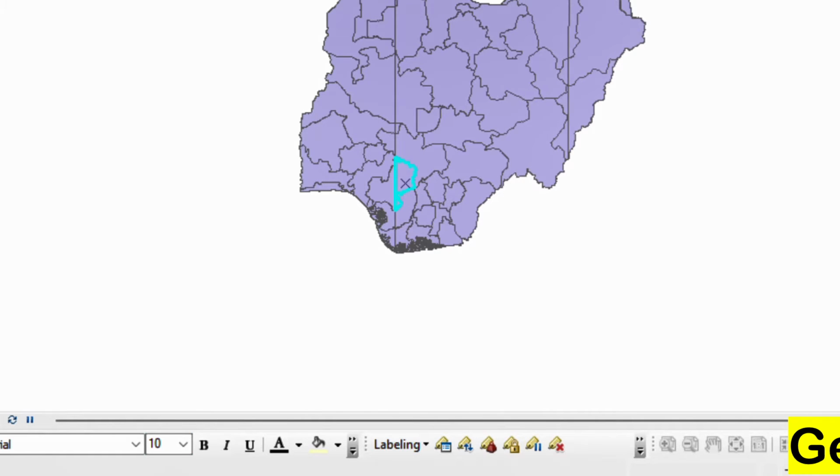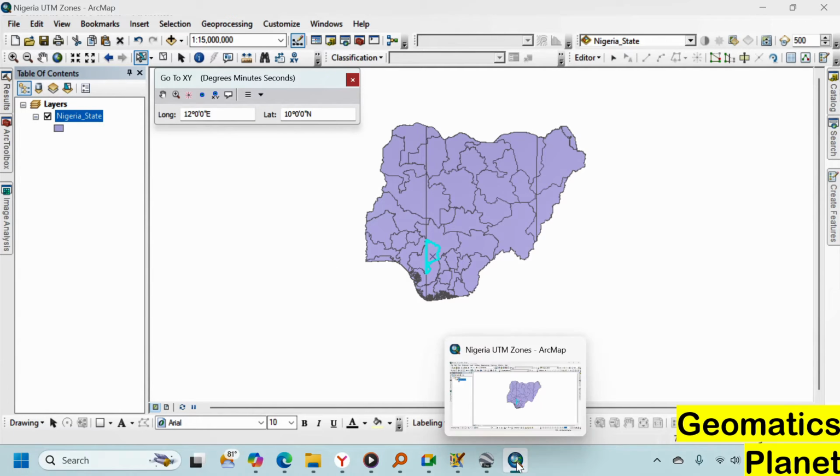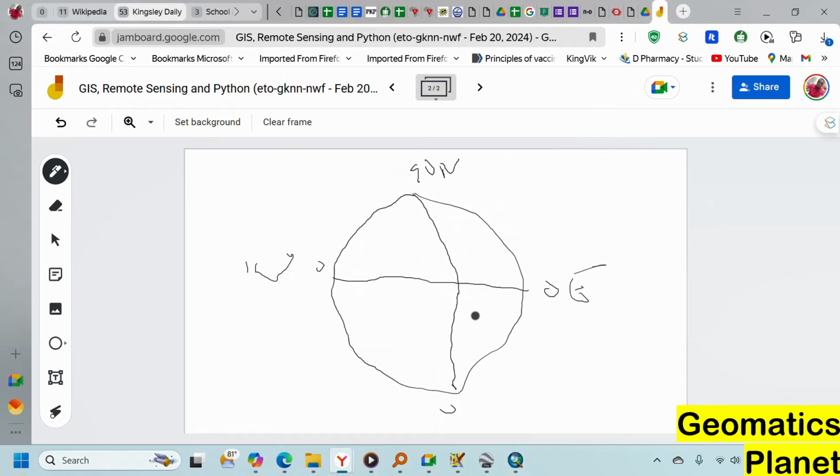Now, what if I go down to the latitude and change this latitude to 10 and flash it again? It is changing. Now, why is it changing that way? Because latitude is the change that takes place within this way, towards the north or the east.